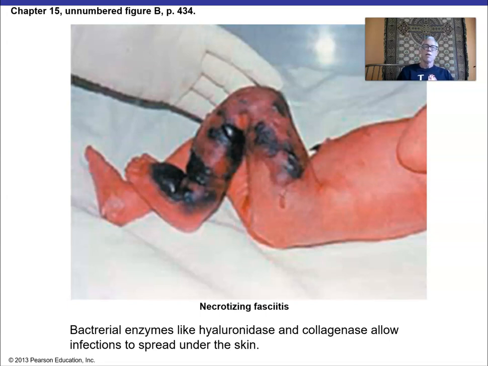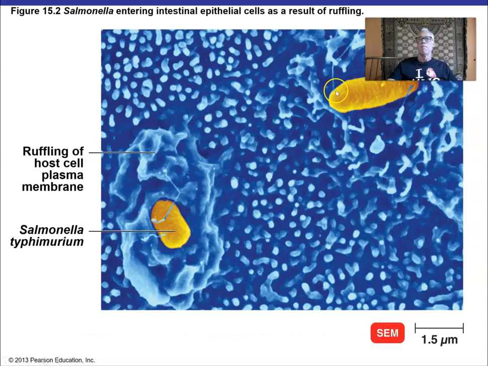And if someone is already in pretty bad shape in terms of disease progression in their body, the bacteria can then travel relatively quickly in that space between the skin and the underlying tissues, the fascia. You have this necrotizing, meaning death-causing, fasciitis, inflammation of the fascia. And there's a picture of very rapidly moving bacteria that are causing this so-called flesh-eating disease or flesh-eating bacteria. Other bacteria can cause a similar result if they have the right enzymes to penetrate in there and move quickly through. Very dire situation indeed.